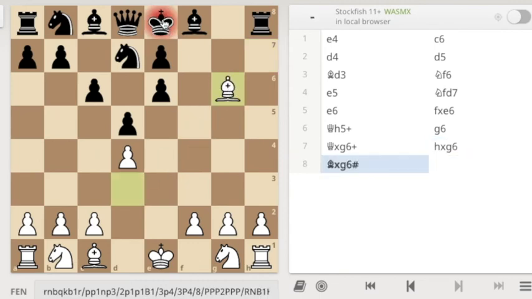The king has no escape squares because the knight, queen, bishop, and pawn all block the king in, while the bishop covers f7 and checks the enemy king to create checkmate. Notice that the moves are divided into a column of white's moves and a column of black's moves. This is how a notation sheet is organized.